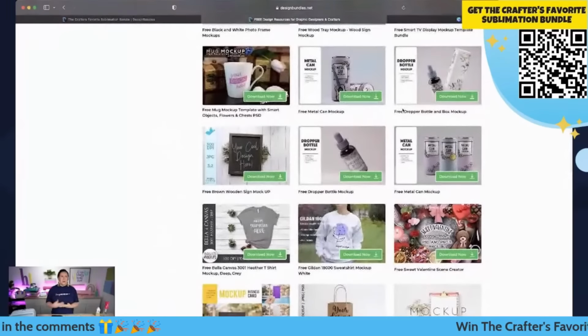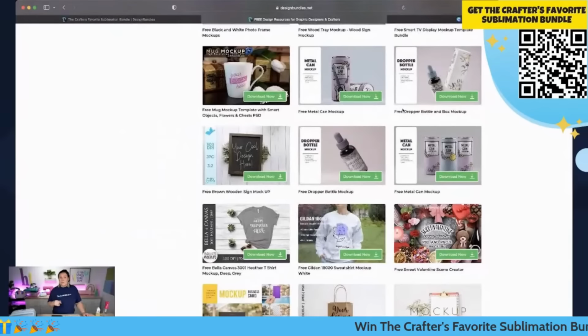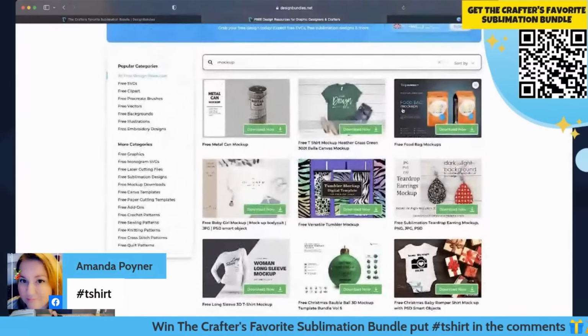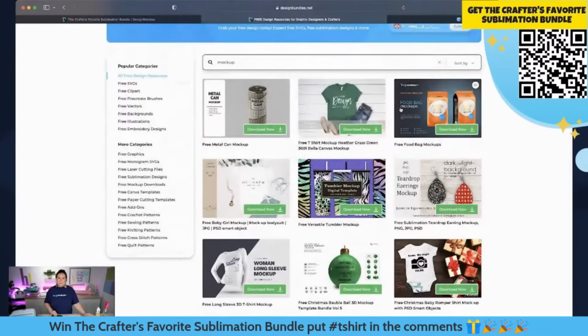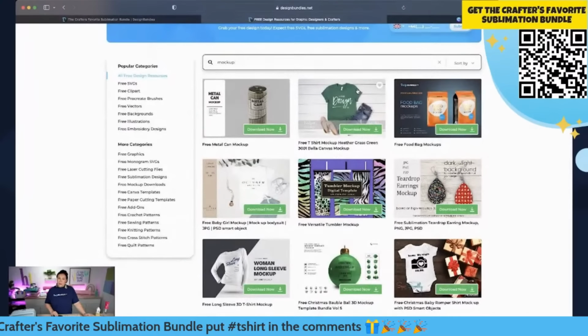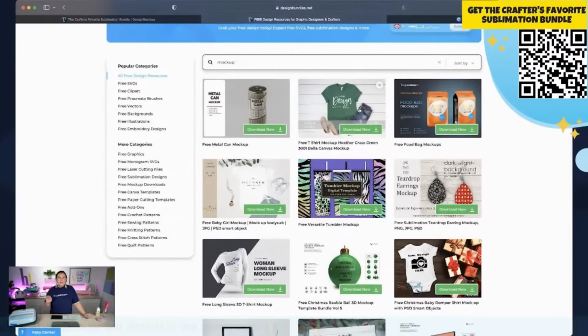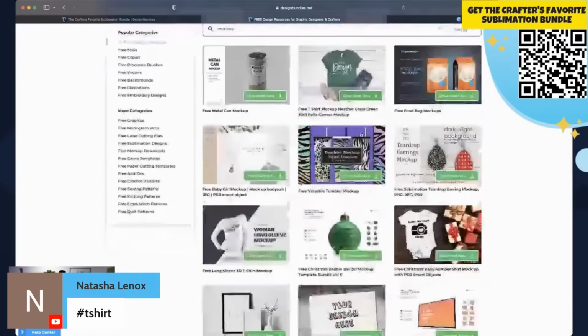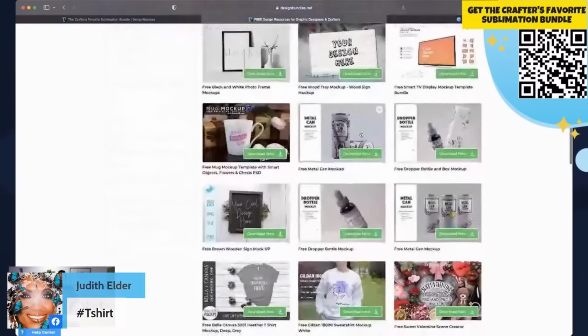And if you're new to mockups and you're like, what the heck is a mockup? You're going to love it if you're going to be selling sublimation. The two I'm showing you today are linked below. Dawn can drop those in the comments. I'm going to show you this one right here, this t-shirt. To download these, it is so easy. You don't even have to take them to your cart. All you're going to do is hit download, confirm. I own it now. It's on my computer. So that's it. It is so easy.